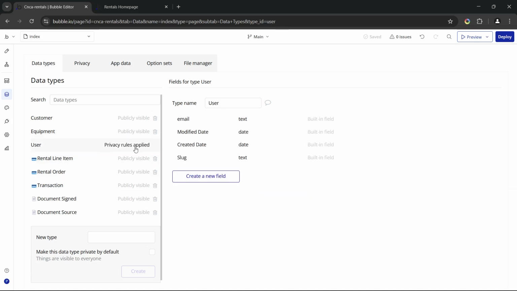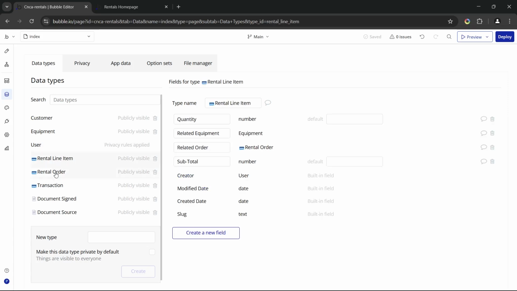We do have our built-in user data type. Every Bubble app comes with this. We're actually not using this very much for the features that I walked you through. Of course, you will use it in general for any application because this is how you create user logins. You may want to have more of a collaborative environment for the company side where employees can log in and you can keep track of who's doing what. So you can have names and photos here for your users. But this is your data type for creating logins into the system.